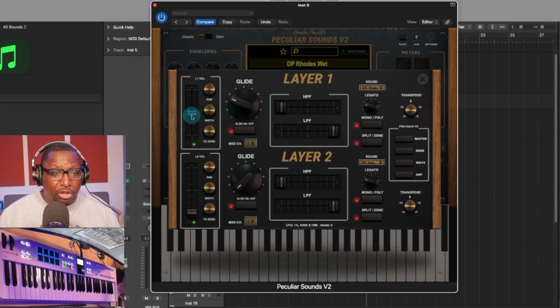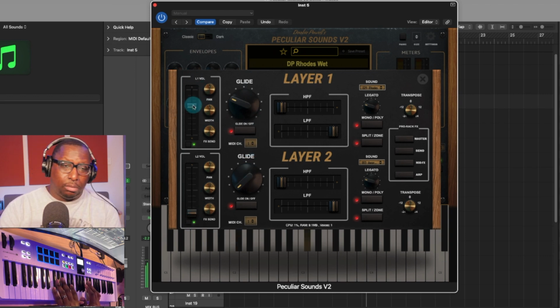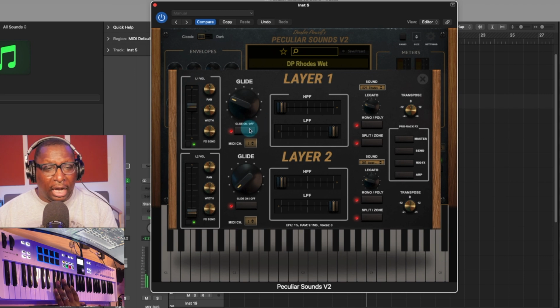Let's just listen just to this Rhodes. Let's turn the glide on. It's now a glide Rhodes. Right. So that's pretty cool. I could turn that down. Right, so that's pretty cool. If I want to adjust that, I could turn that off. That's really great. I can start transposing.